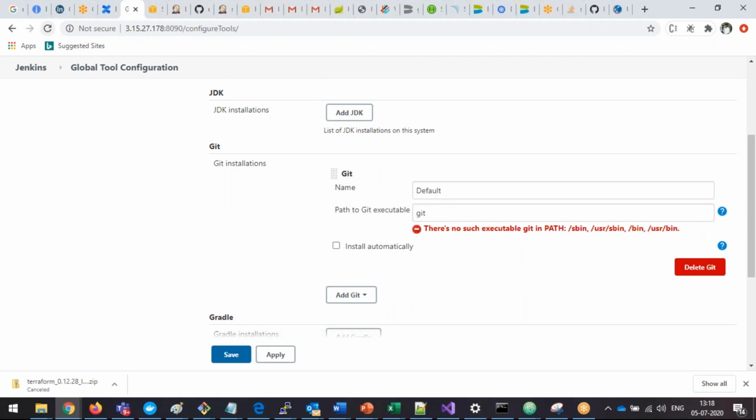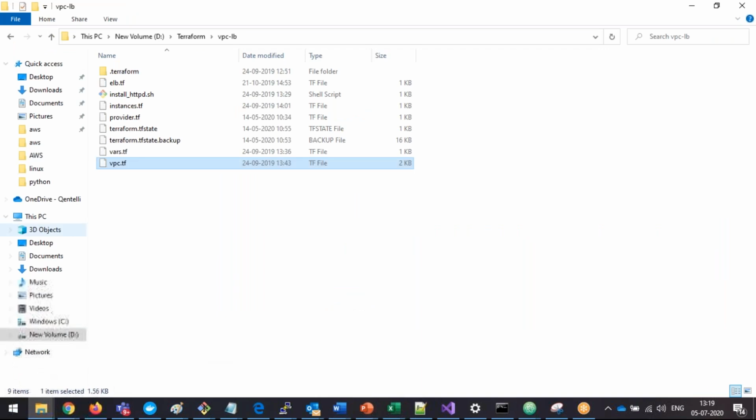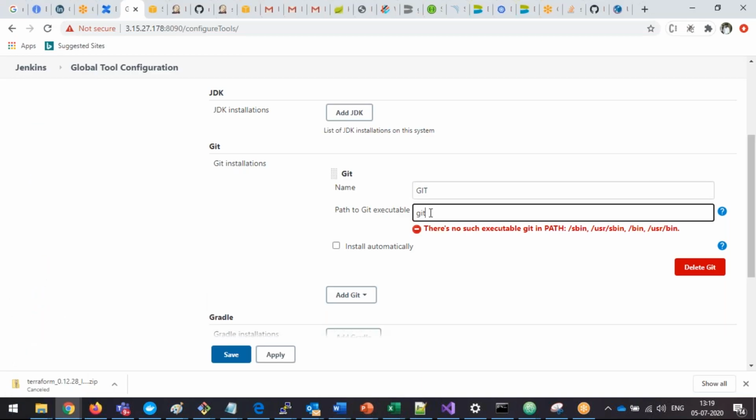On Windows, suppose Jenkins is installed on the Windows server, then what you can do here is give some name to the Git. Then you give the path wherever Git is installed on your machine. On my machine, wherever Git is located, I can take the path and give it here, so that Git is integrated with your Windows machine. But for Linux, we cannot use this option. As of now, it is not available.